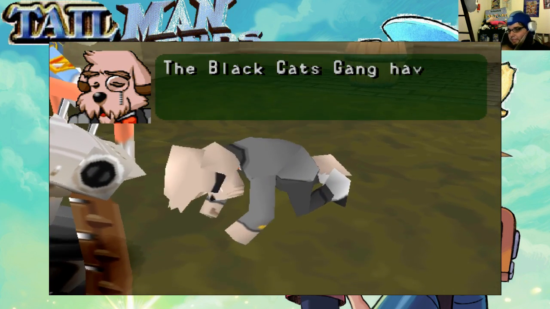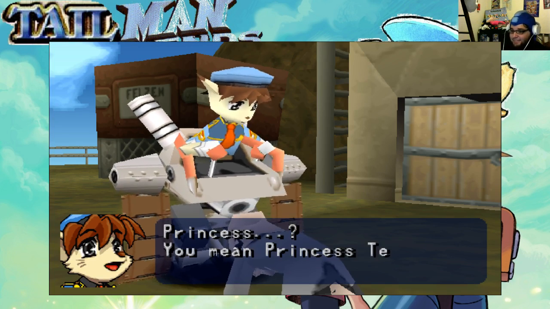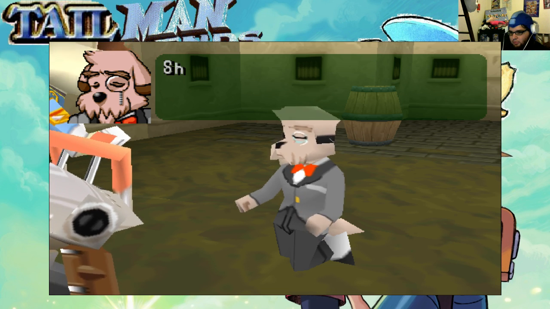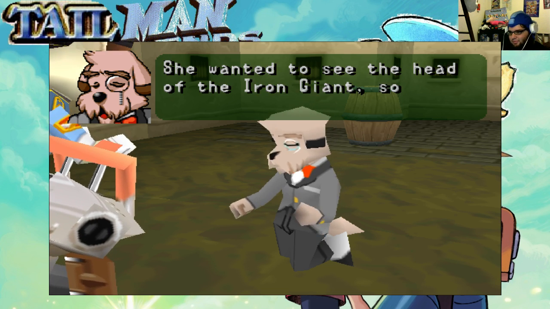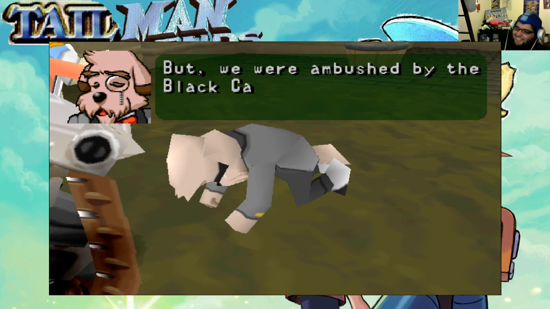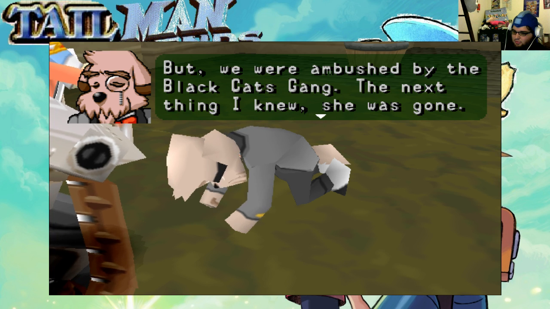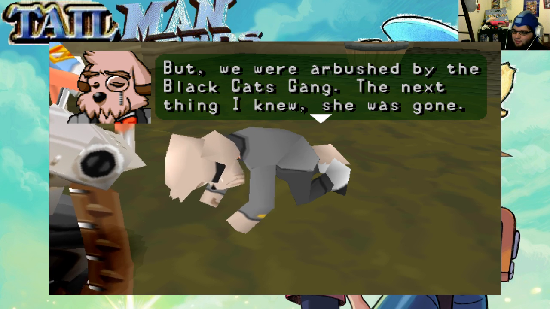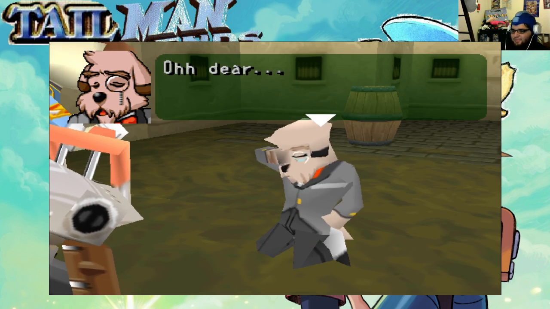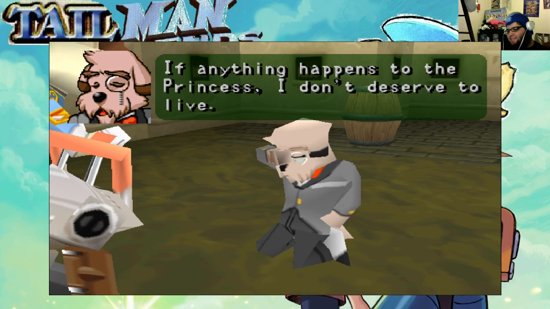Ready for some minecart madness? The Black Cats gang have kidnapped the princess. Princess? You mean Princess Teria? Yes, that princess. She wanted to see the head of the Iron Giant, so we came here to see it. But we were ambushed by the Black Cats gang, and the next thing I knew, she was gone. Oh dear. If anything happens to the princess, you don't deserve to live.